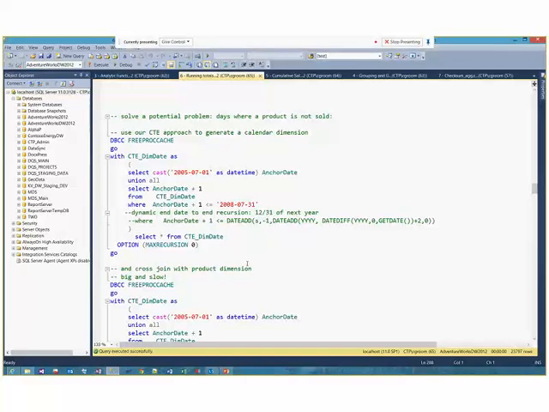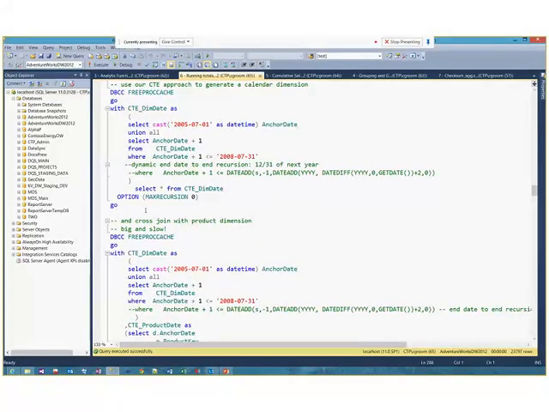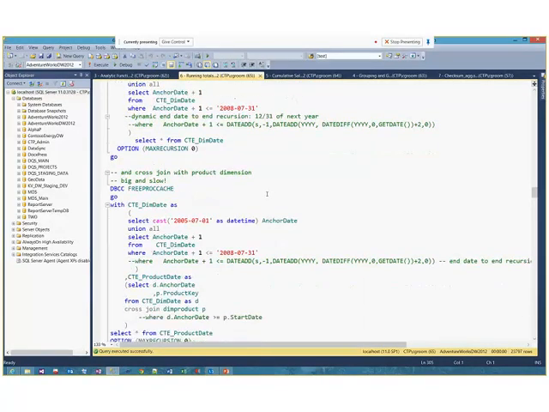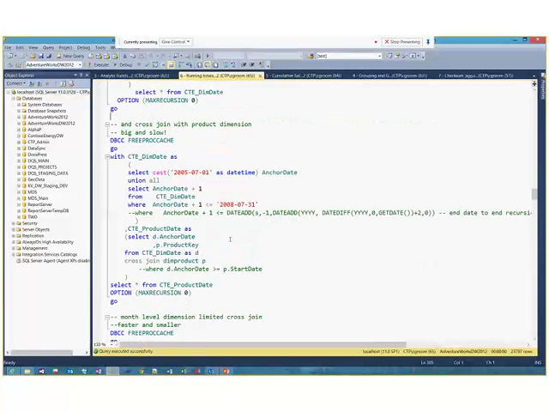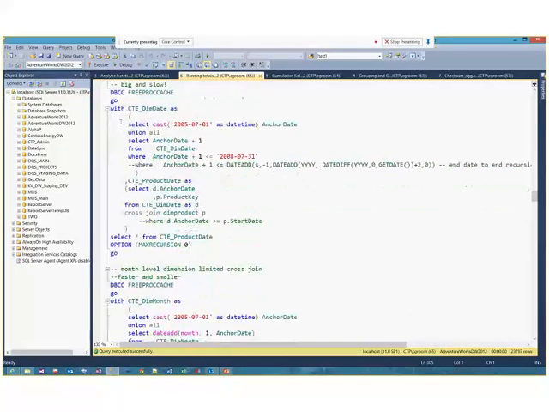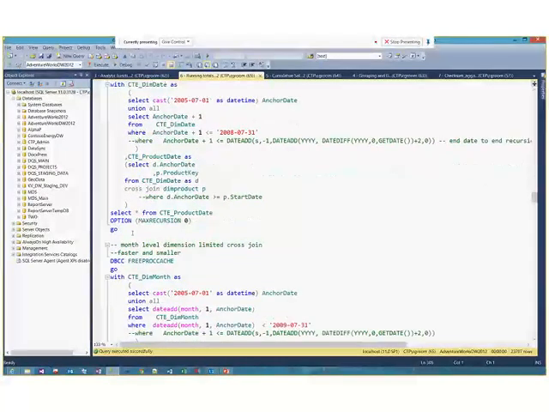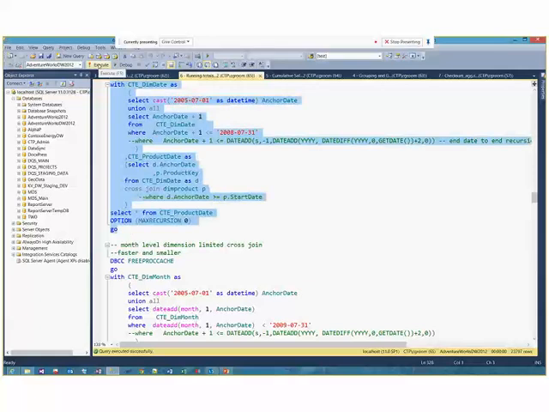Have a calendar dimension. And I don't have to show that. We've already done that. And so now, if I got that, I can use that date, cross join, to get date, what's the products by date.